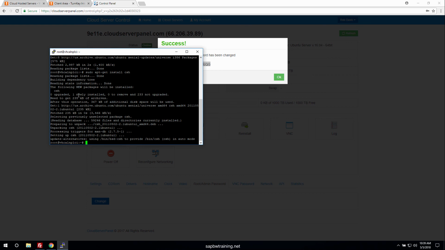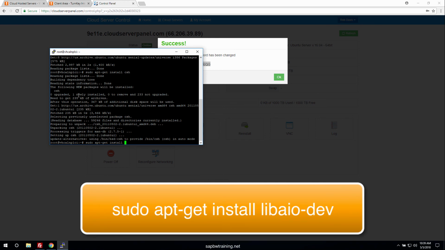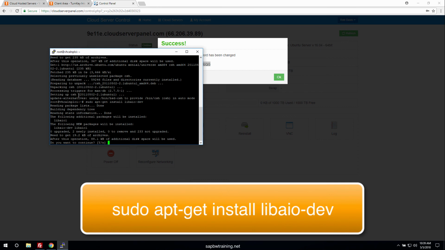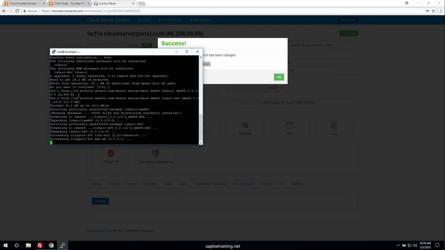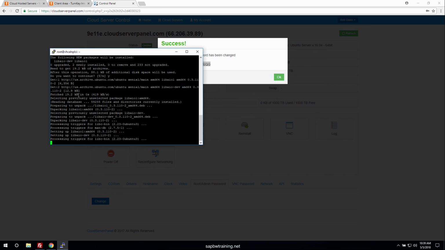Once that completes, press the up arrow, and that'll just bring back the same line versus having to type it all out again. And I'll delete the csh, and the next program we'll be installing is called libio-dev. And choose yes, Y, enter. csh and libio-dev are required for our SAP application server to function properly.